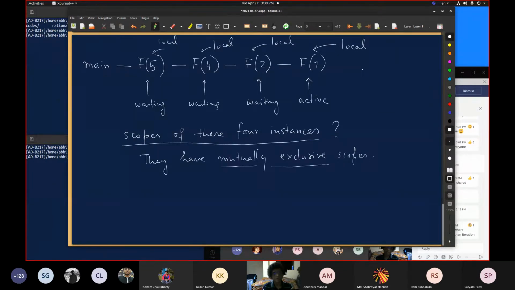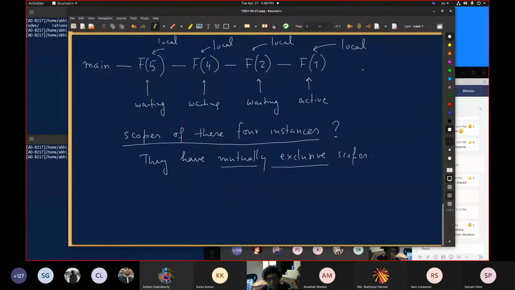Some variables are shared; these are called static variables. Let's not worry too much about it. If you are interested, you can look at C books or even the slides that we have already uploaded. So local variables which are not static are mutually exclusive.